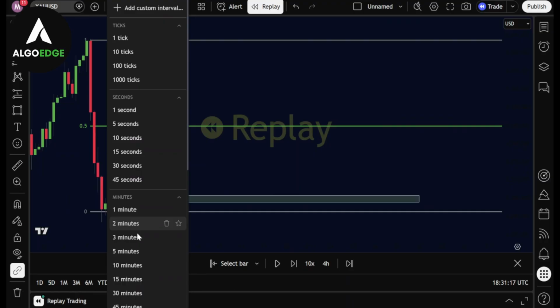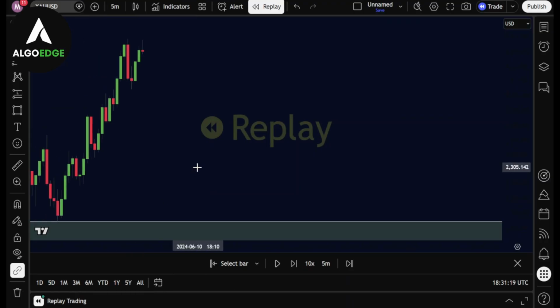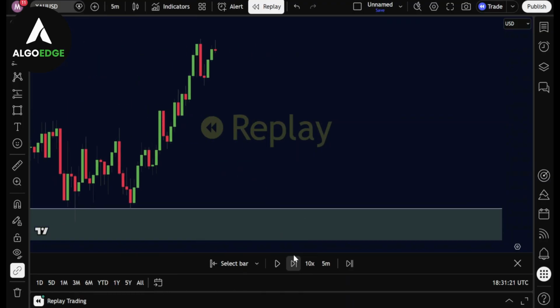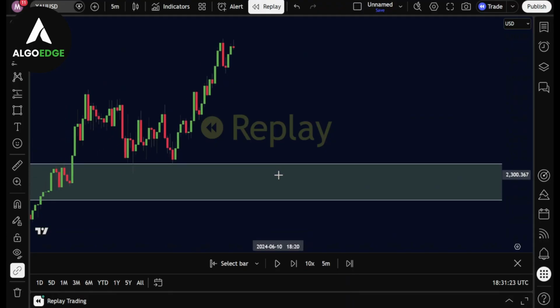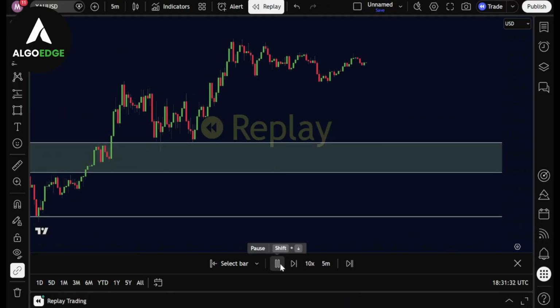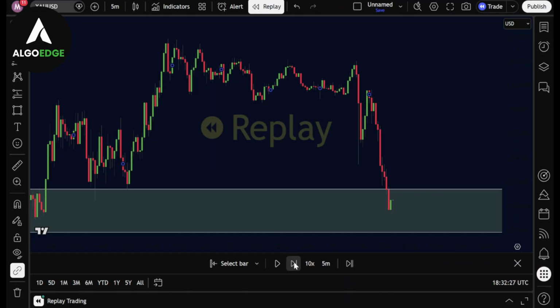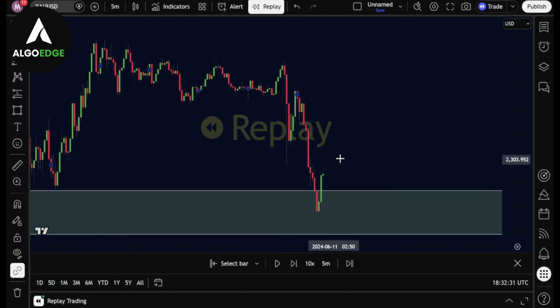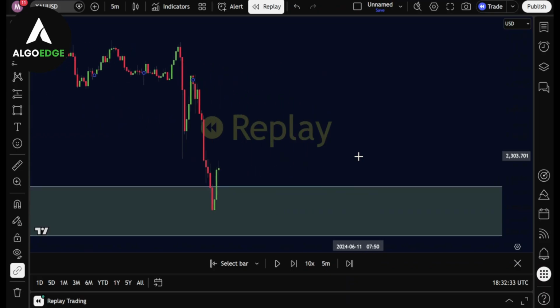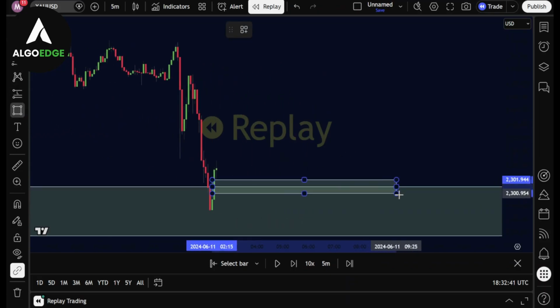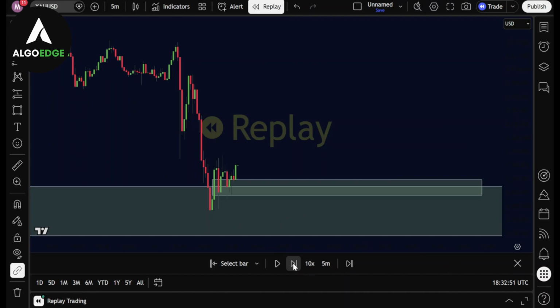Now, let's move down to a lower time frame, in this case, the 5-minute chart, and patiently wait for price to return to the H4 fair value gap. Eventually, price retraces into the zone, reacts, and creates another bullish fair value gap on the lower time frame. This gives us the additional confirmation we've been waiting for.